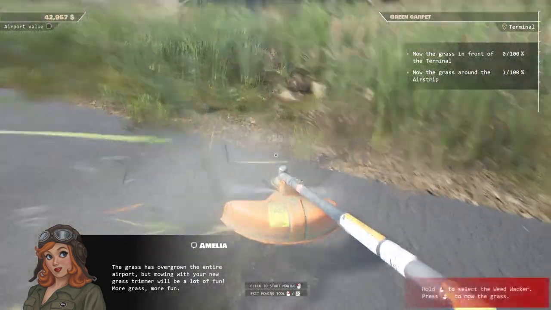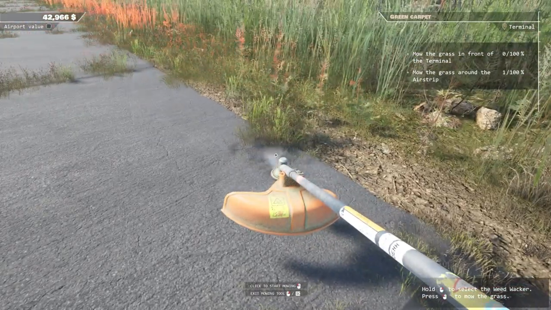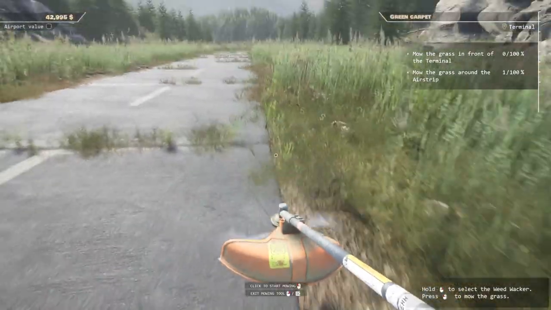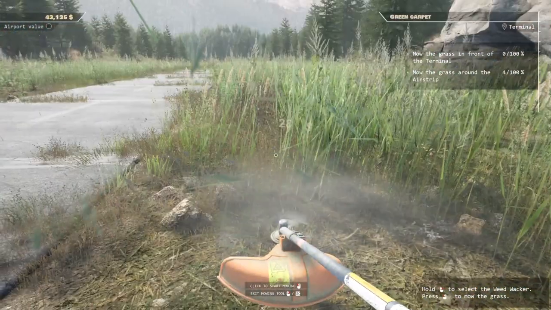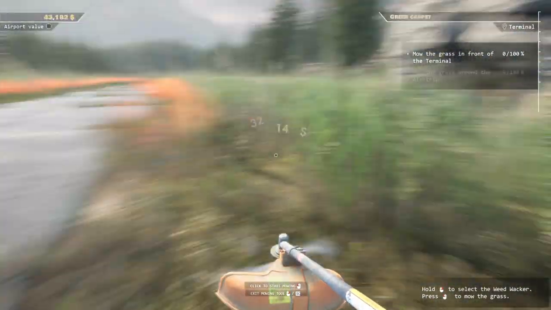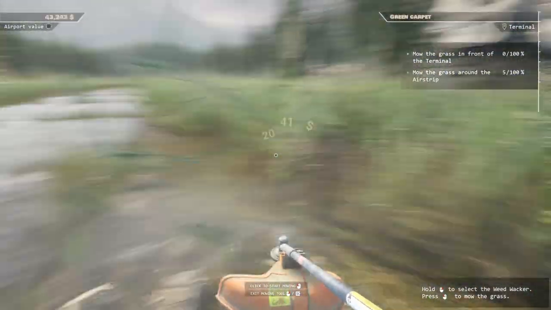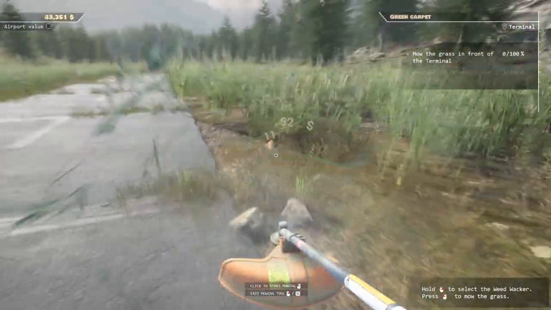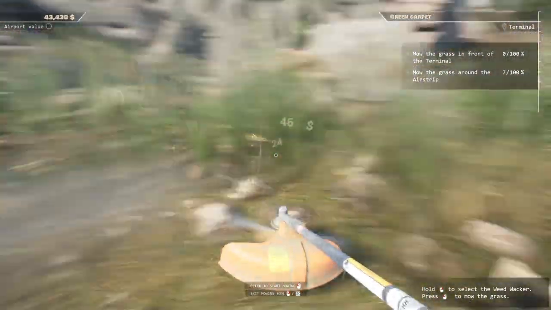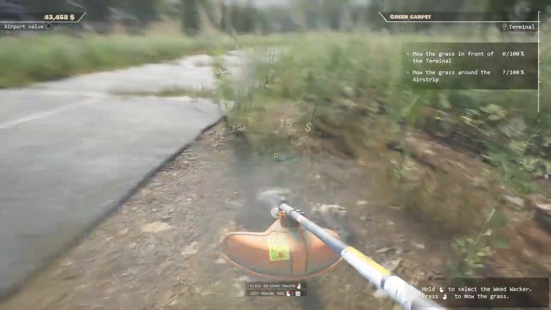This is going to be really slow. Mow the grass around the airstrip. Mow the grass in front of the terminal. Okay. Wow, this is going to take forever. Oh my gosh. I like the animation though when you mow. It's much better than like a House Flipper when you do mowing. It's way better than that. But why a weed whacker?